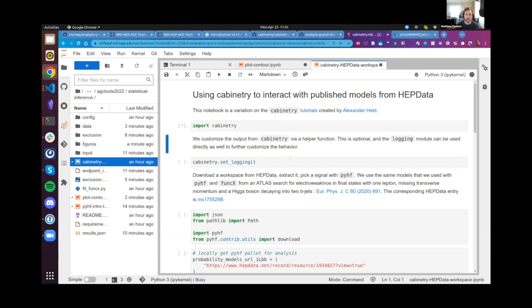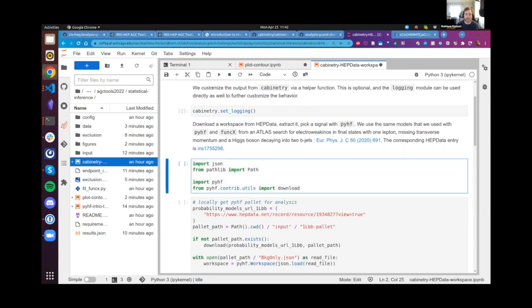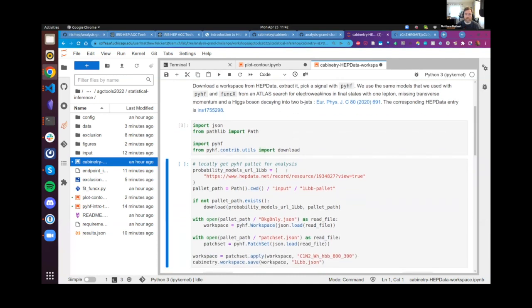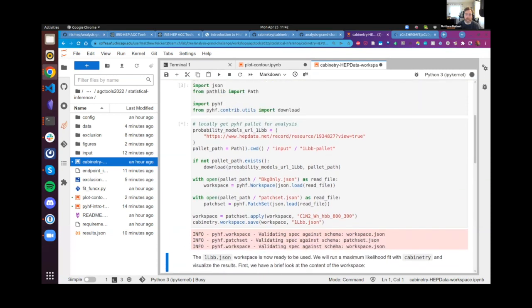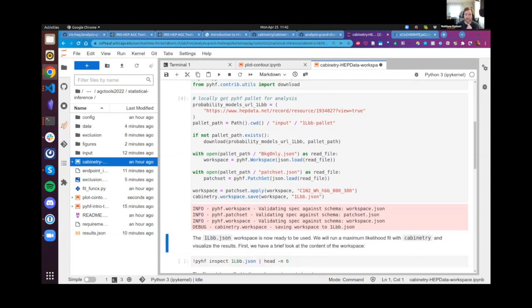So we're going to import cabinetry to begin with, and then we're also going to go ahead and turn on logging at a level that gives us more feedback. We're doing this explicitly because we want to get more information as we're stepping through this notebook. If you're running a full analysis, you'd probably have this turned off to reduce the verbosity. So again, we already have these files, but we're going to just re-pull them down from HEPData. We're getting the published probability models once again, and then we're choosing to now investigate a particular mass hypothesis here.